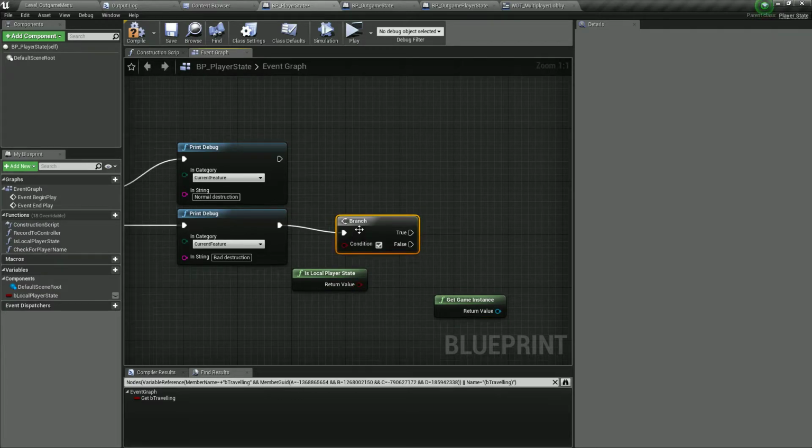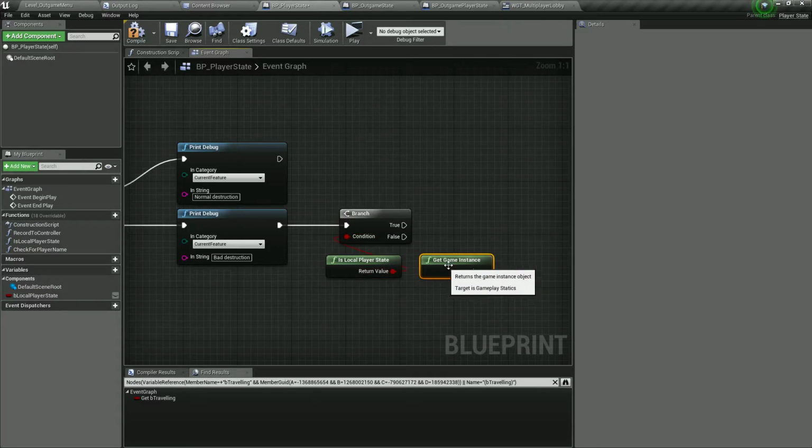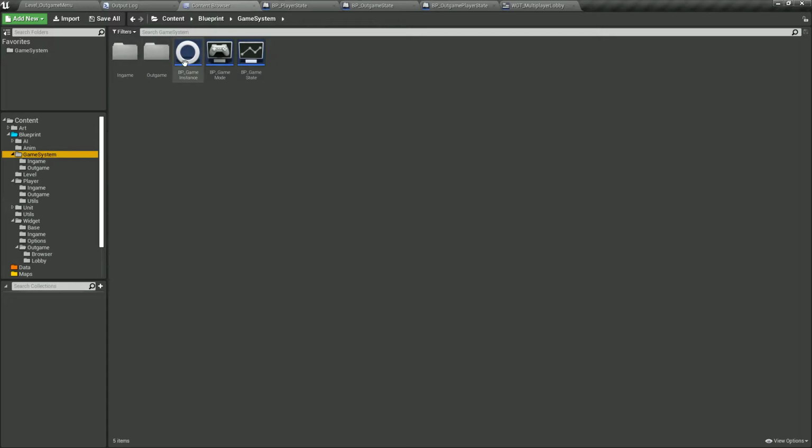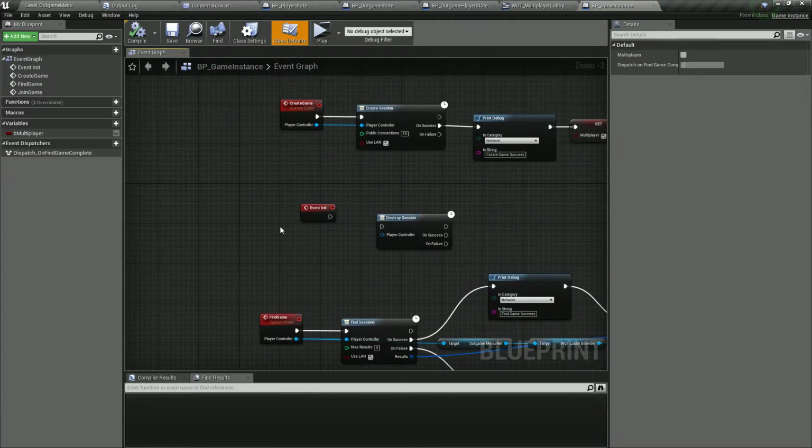So if we are indeed local, we want to get the game instance and call leave session, which we want to create.